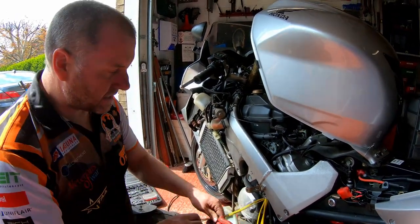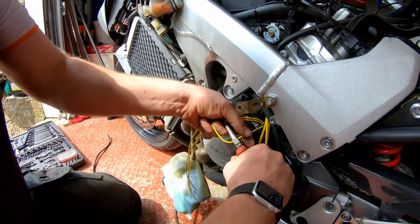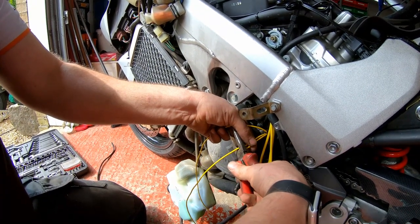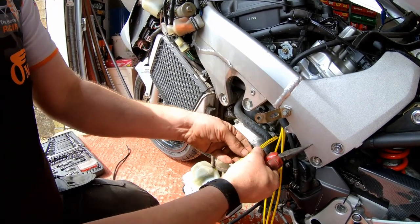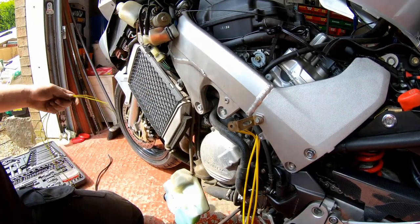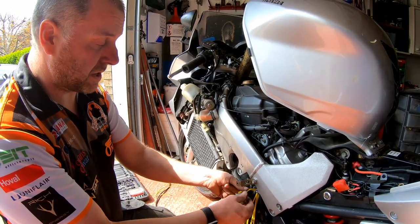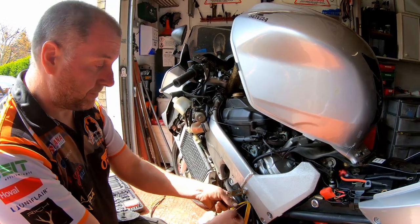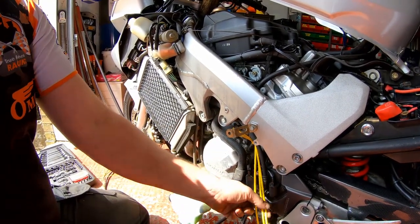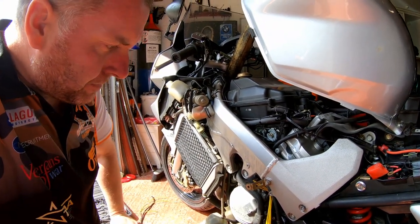What we need to do is cut all three of these wires. I'm going to cut them to that length. I could have wired this up anywhere along here, but this is older cable — this bike is a 2003 model so it's 17 years old. The less old cable I have to use, the better. Next I'm going to strip all the wires, tin them up, and then we'll solder them together. Let me get my solder and iron out and we'll make a start.